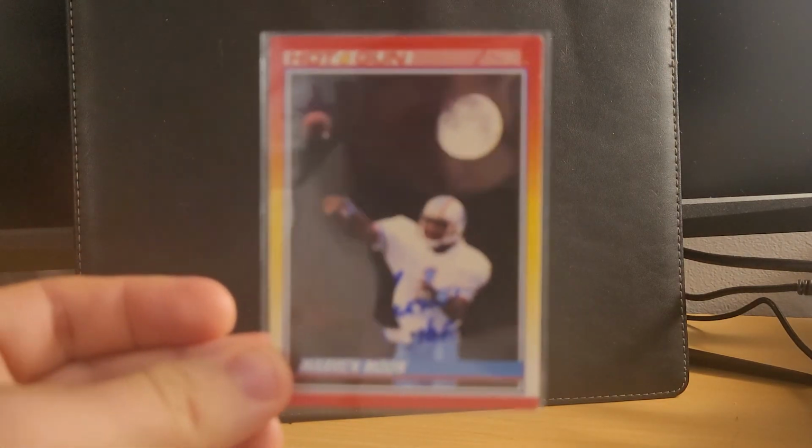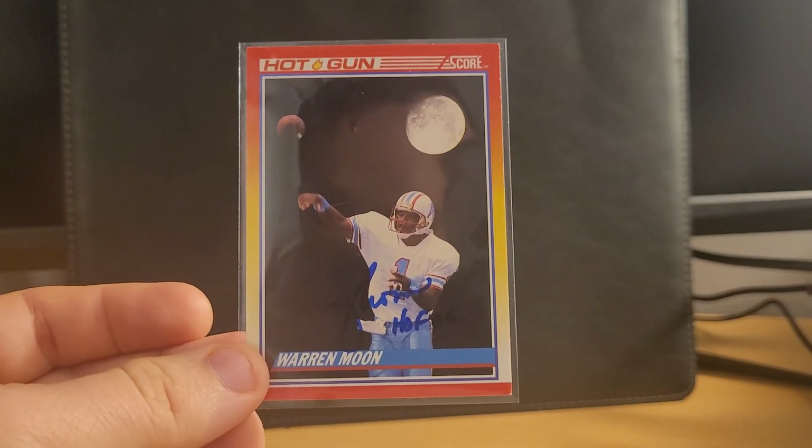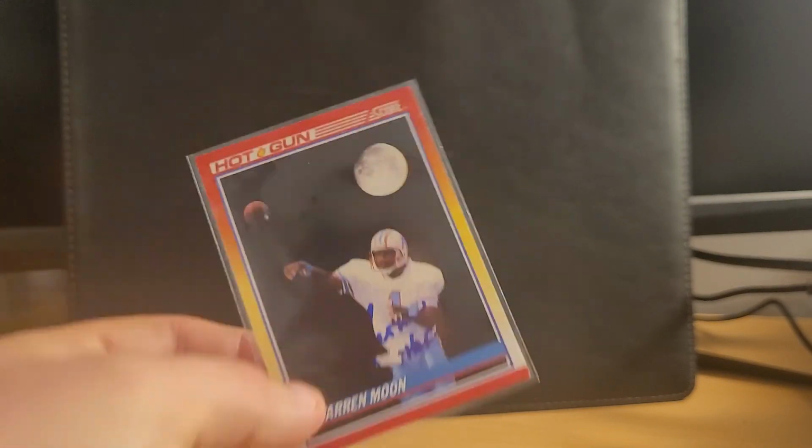This is the 3rd success I've had with him, 2nd time having to send money. This dude has a bunch of cards in these early 90s football sets, but very much worth it. Got some cool looking ones, and this is a 5 of 5, $10 per return from Warren Moon. So pretty cool looking scorecard there of him with the picture of the moon. Is dark spotted a little bit just because such a dark background, and he signed in blue, but still very, very awesome to get that.